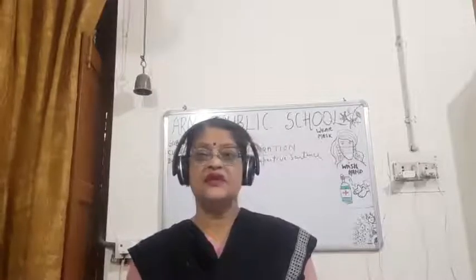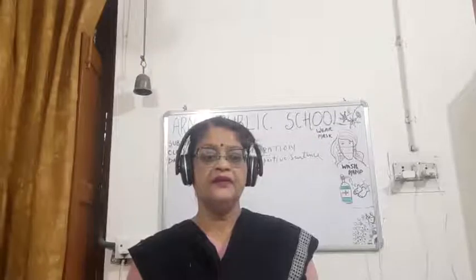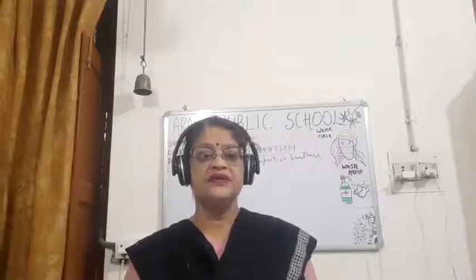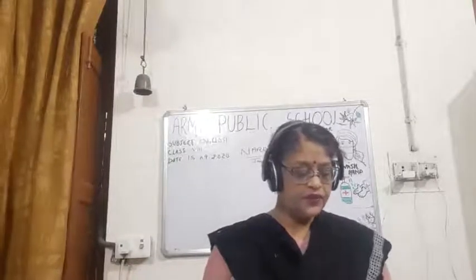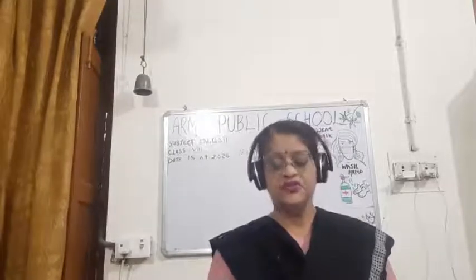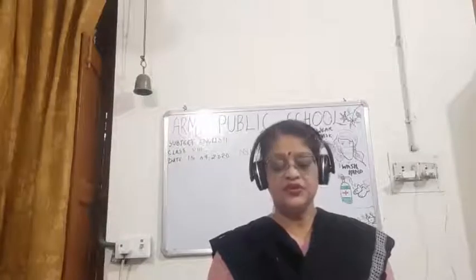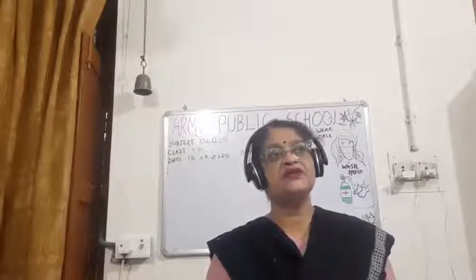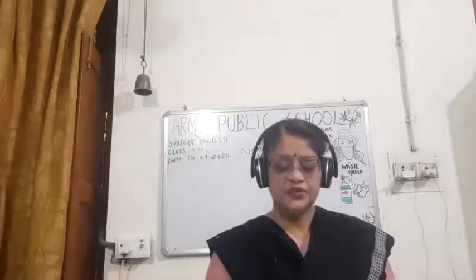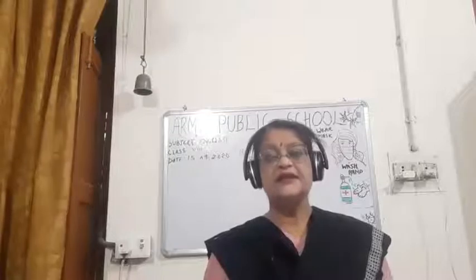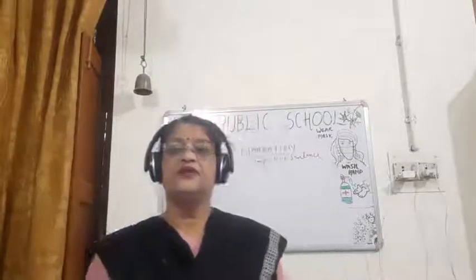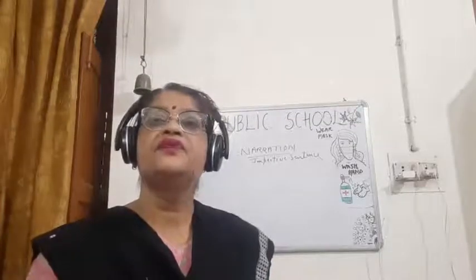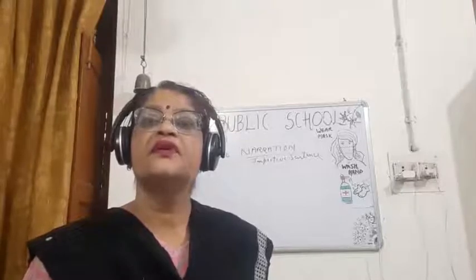Then what you have to see is what will be changing in the direct speech in a yes/no type of question. The reporting verb said to will be changed into asked, and say will be changed into ask or inquires; said to will be changed into asked or inquired. And children, in a yes/no type of question, you have to remove the inverted commas, and you have to write the conjunction if or whether. This is very important. You have to write the conjunction if or whether.